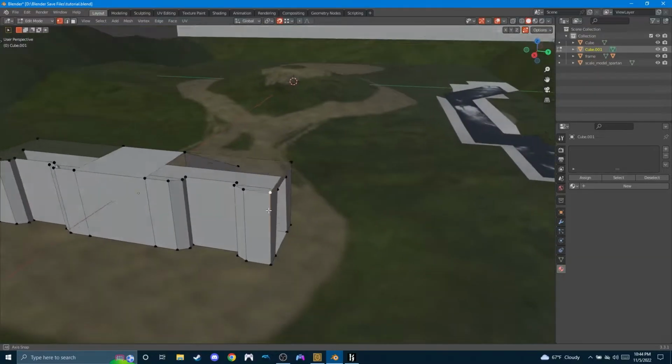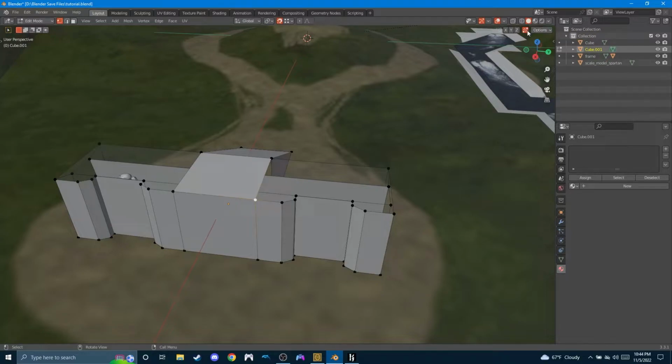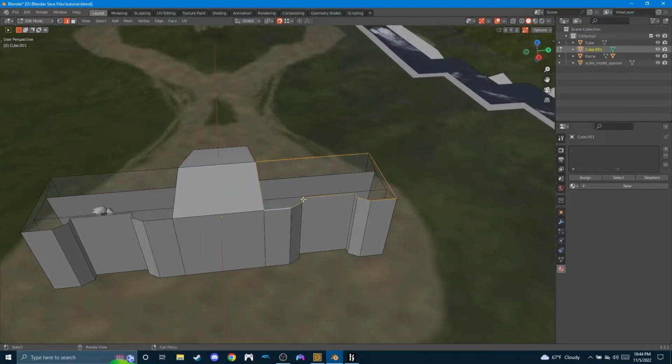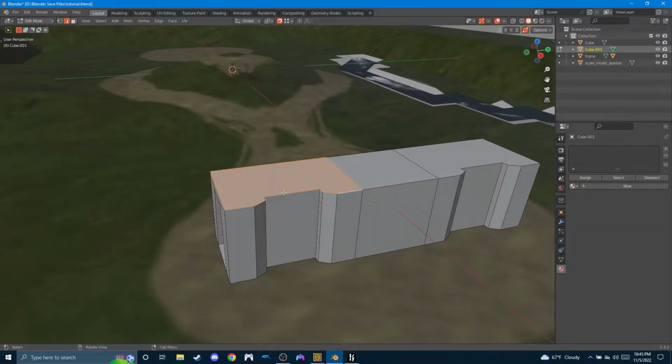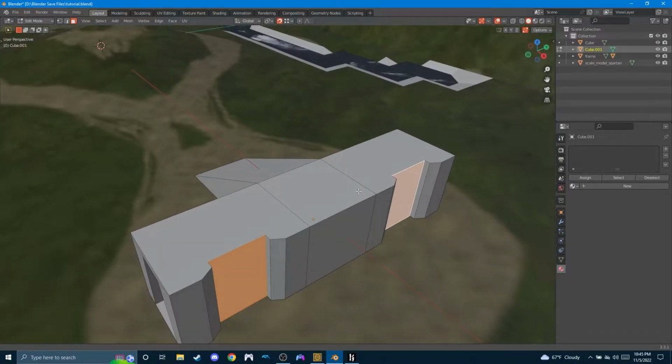So these are properly connected. You just make sure you move these around and make sure these are connected and make sure that's turned on. So anyways, once we're done with that, we're going to select these edges. You could also hold Alt if you want to complete it really quick, and then hit F. You can do the same thing, hit F. And then we're going to make part of the stairs, but we're not going to add textures to it yet.